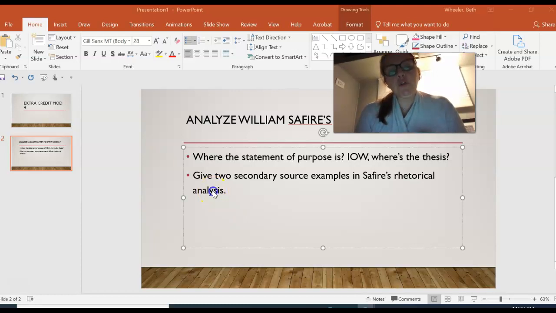So what you're going to have to do is find the paragraphs where it's likely the William Safire researched information, and then tell me what that outside researched information is. So they won't be identifiable by in-text citations, for example.